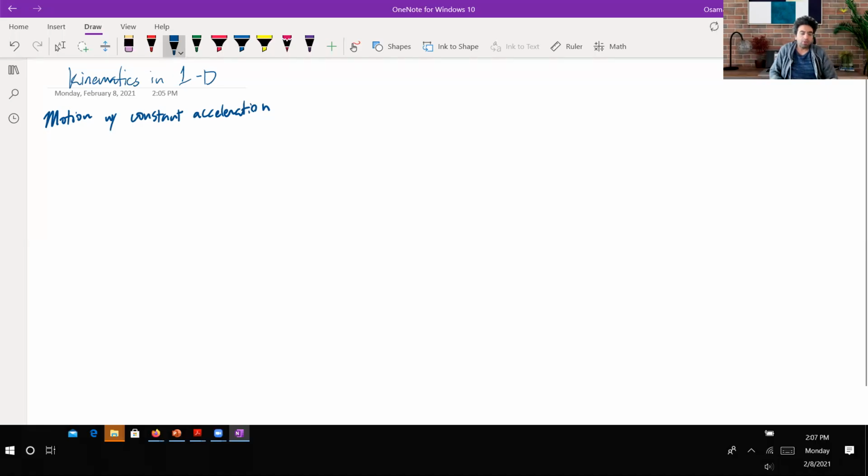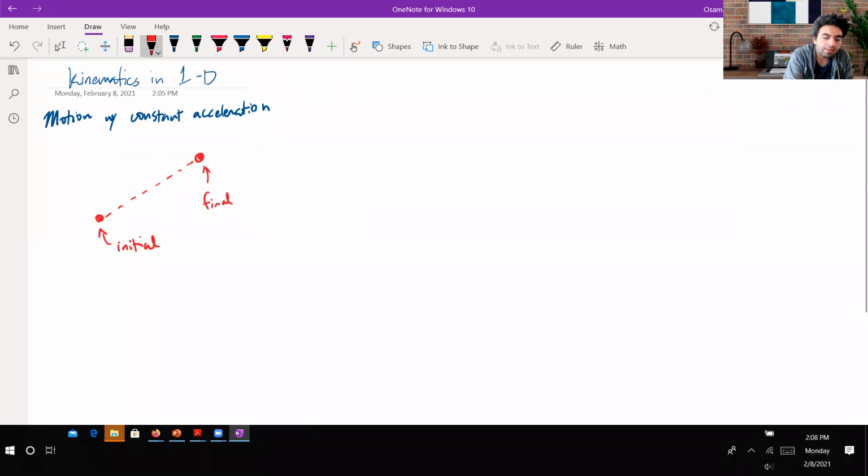So the story that we want to think about today is the idea of motion with constant acceleration. And we're still thinking about things that are moving just along a straight line. So you're thinking of an object that maybe starts at this point and then moves along a straight line to another point. We call this the starting point, or typically it's called the initial point in the segment. And then this is called the final point.